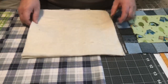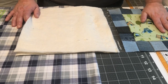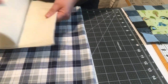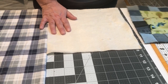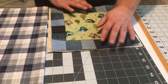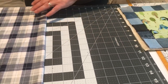So I like to quilt my quilts as I go. And one of the techniques I use is the no sashing method. And so that's what we're going to be doing today. So we have our block, and then I cut my batting just a hair bigger. On one side, it's equal to my square. We will be cutting this down when we're done, but this gives me a little bit of room when quilting in case it shrinks a little and it's not perfect.